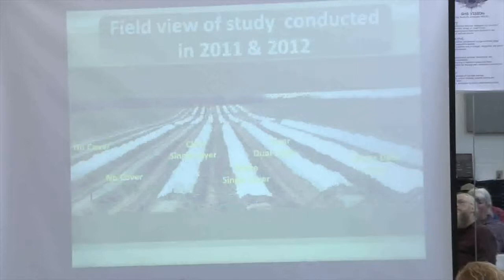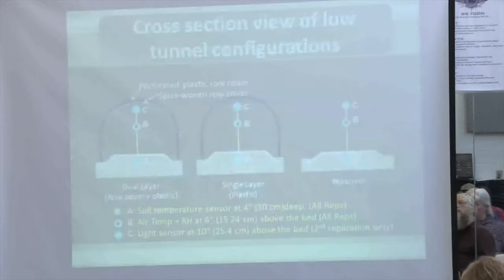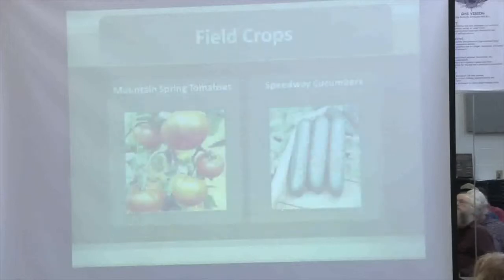So here's a picture of my study. We did four different combinations of plastic, and then we had an open treatment. Here's an example of what the cross section of each tunnel would look like. We had the dual layer system, which had a row cover plus plastic, then we had just the plastic, and then we had the open treatment. Each of those had different sensors in them to tell me the air temperature and soil temperature. We used two different color plastics, clear and white. The two field crops we used were mountain spring tomatoes, which is a determinant variety, and then speedway cucumbers, which is a slicing cucumber.